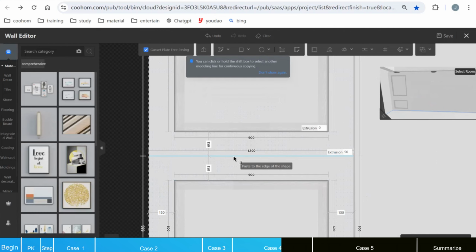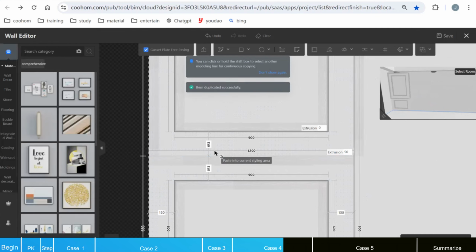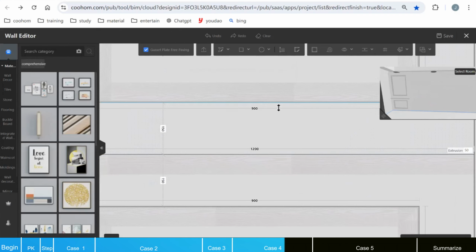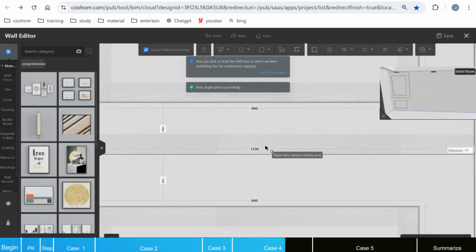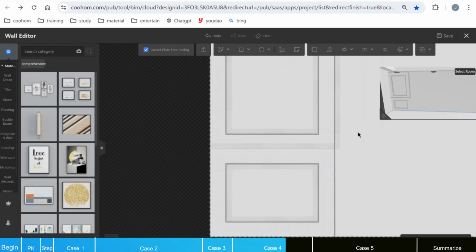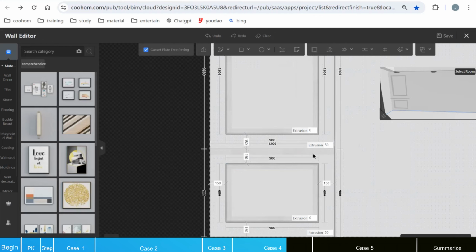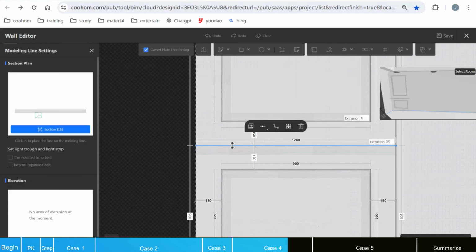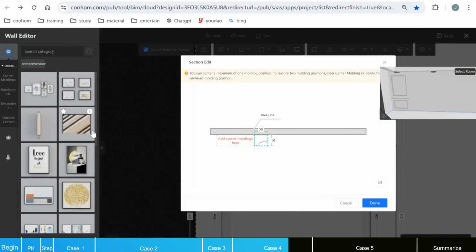And don't forget about the middle line, okay, applying here. And also for another side. So you see sometimes it's a little bit problem when you want to copy this molding to another side. So you can click here, go into the section edit.